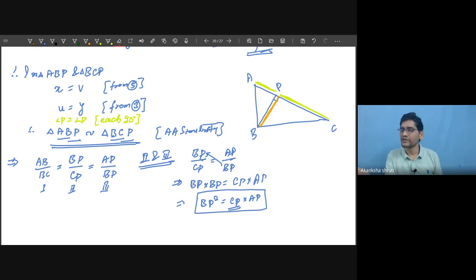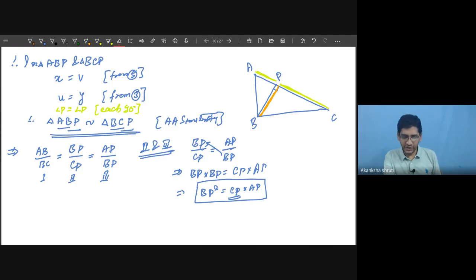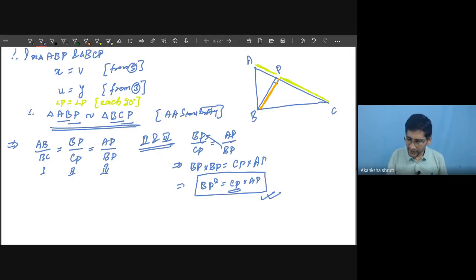The questions are very simple. I am not just taking the textbook question and solving it, but I am solving all the questions. It is asked directly in your exercise, and you have to prove this. First you have to prove these two triangles similar independently, by applying the sum of the angles as 90 degrees. Then you have to write the ratios. You have to select the suitable ratios from these three, only two suitable ratios, to get the required result. This is the way you have to proceed. This is the question in your textbook and I have answered it here. You will just separate this part and write it.